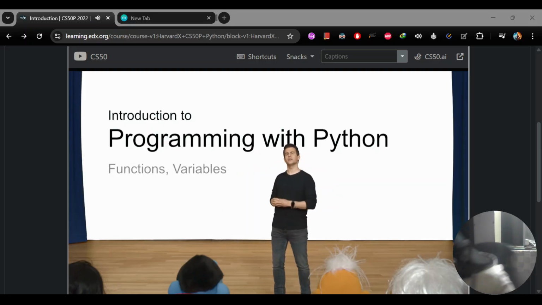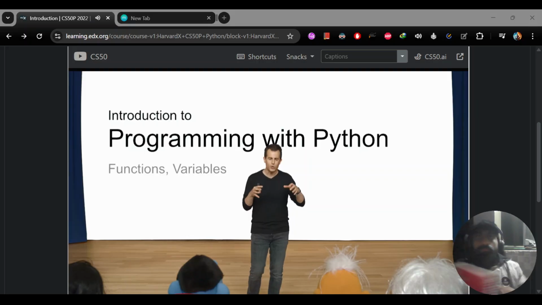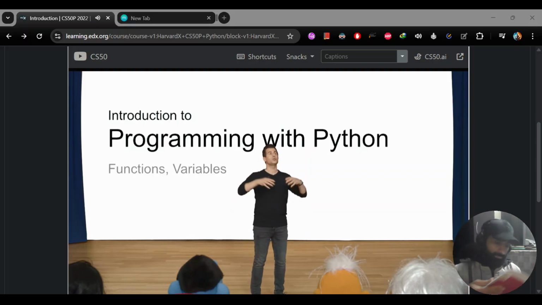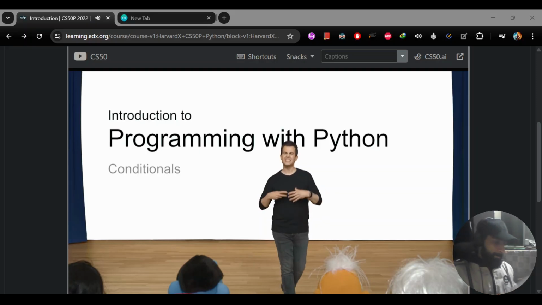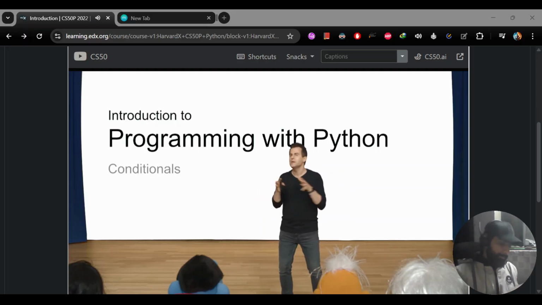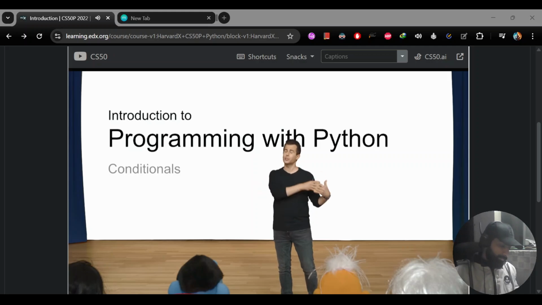At the beginning of the course, we'll be focused on a topic in programming known as functions and variables, mechanisms via which you can write code that solves smaller problems, but you can compose those smaller solutions into solutions to larger problems still. We'll then transition to a look at conditionals, a way in code of expressing yourself logically, to maybe do something if some question has an answer of true, or not do something if the answer is false.